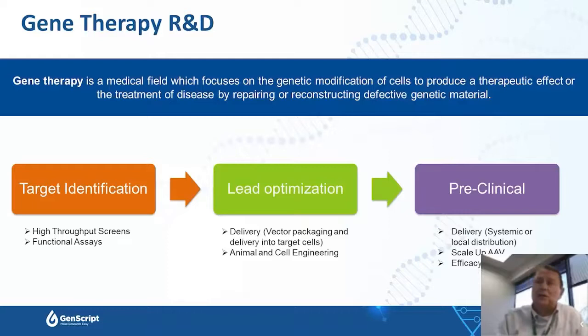At the lead optimization phase, this might involve the vector change out, the animal and cell engineering that might be involved, and then those cells, which are now down in the tens or hundreds, are then moved to preclinical, the scale of which increases at each level. So where we're at the microgram level at the targeting phase, we might be at the milligram level at the lead optimization phase in high number. And then when we get to the preclinical stage, there might be 10 or so samples, but these samples are at multiple milligram or gram scale. And all of this requires a great deal of skill and scale up. And this is something that the contract arena, particularly GenScript, is expanding to meet these needs.